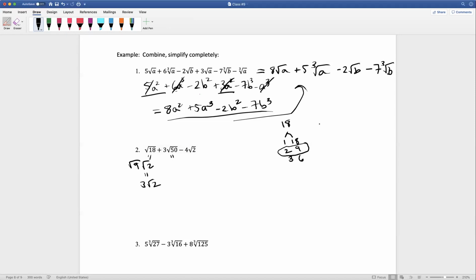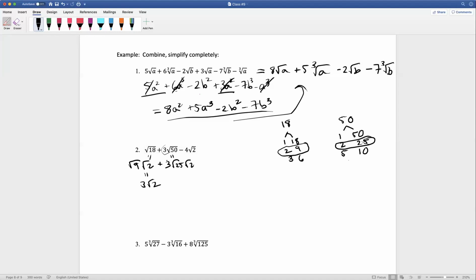Let's take a look at 3 square root of 50. Same thing, we're going to say to ourselves, can we simplify the square root of 50? So we need to look for perfect square factors of 50. I have 1 and 50. I have 2 and 25. 3 doesn't go in, 4 doesn't go in, 5 goes in 10 times, 6, 7, 8, 9, nope, and then we're done. Any perfect square factors of 50? Take a look. We have 2 and 25. So this is going to be plus 3 square root of 50. We can rewrite that as the square root of 25 times the square root of 2.